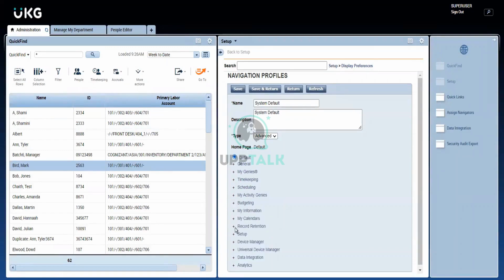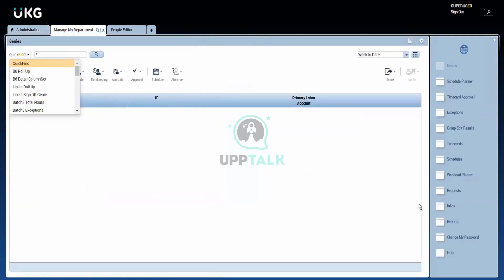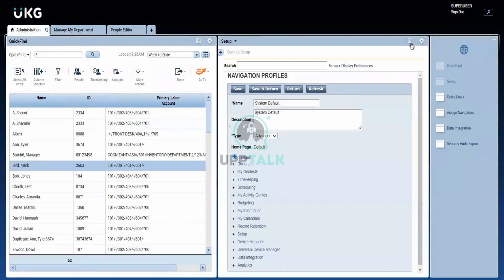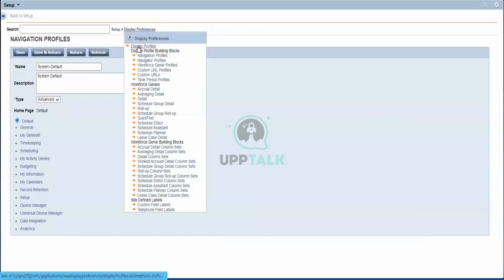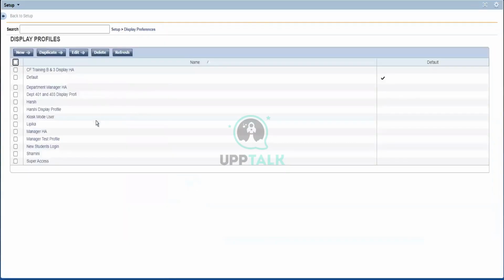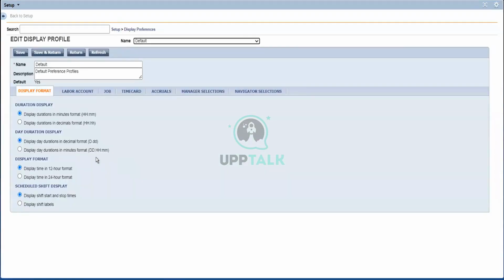So here, we will not be touching anything. We will just keep whatever is there. We just need to have the default mapping. That's it. We will not change anything. Whatever is here, we'll just keep it in the administration as it is. And we'll go with the next item, which is display profile. Here is where we'll be mapping everything we have created. Let me go to the default one and show you Navigator selection.